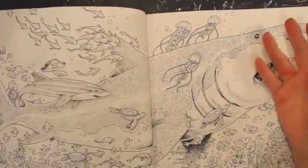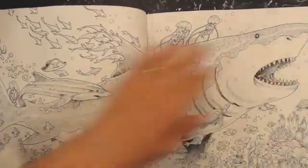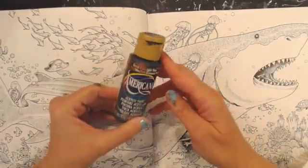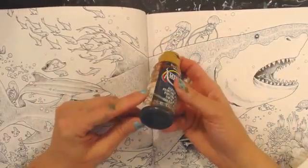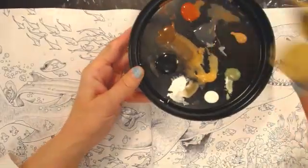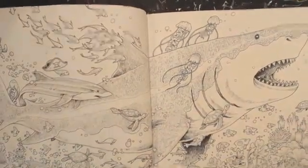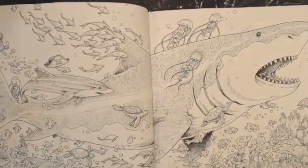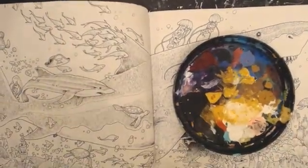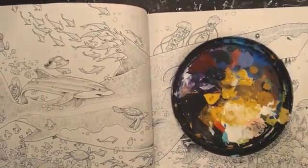I gotta do them blues though and grays, right? Let's go ahead and go with a gray, even though we'll end up putting some other colors in them. Oh, that's midnight blue, I forgot. Let's go with midnight blue. Oh, I need another palette. All my palettes are full already because I'm having to spray the water. Okay, so midnight blue, that's a good one for the sharks.